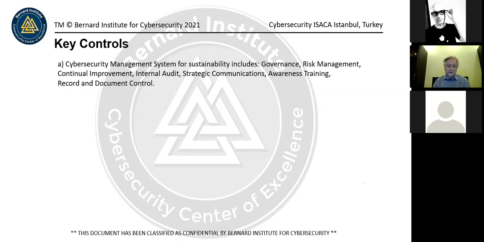And it should be in all standards, in my opinion, because the internal audit team are the people who keep an eye on the processes to make sure they're working properly, and it's not going to be the people who are actually kicking them off. There needs to be strategic communications to make sure that we're sharing intelligence around the processes that we're carrying out. There needs to be some awareness training to build skills and competencies within the teams. And there needs to be record and document control. As we talked about earlier several times, you need to keep records to prove that the process is working. You need document control to make sure that if there are procedures and steps that are being continually improved, you have the right version. Right?